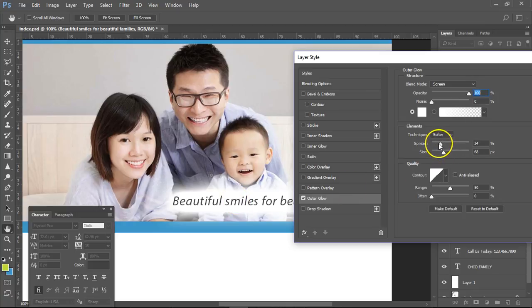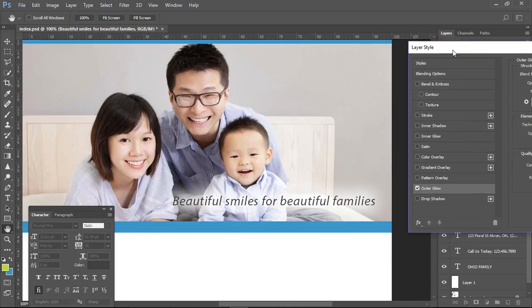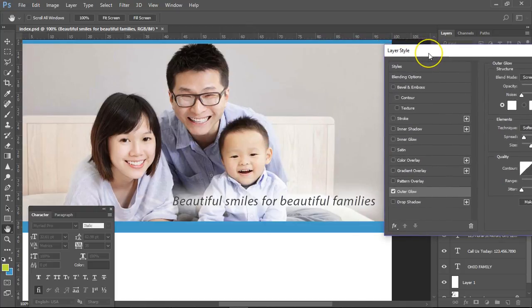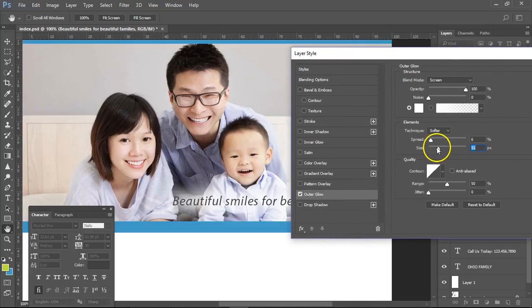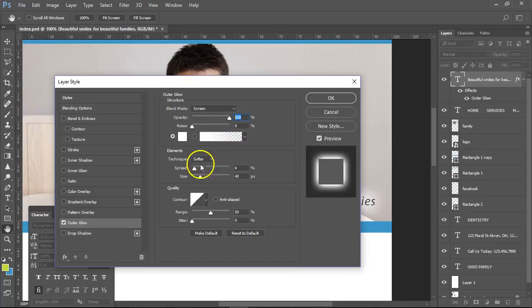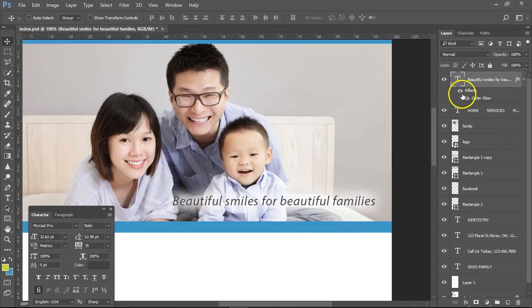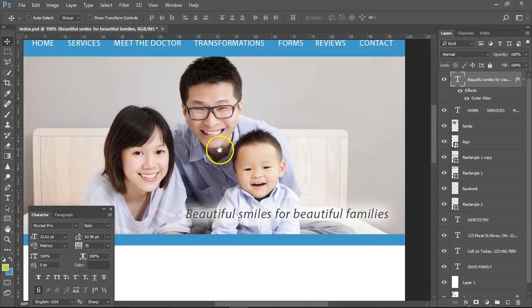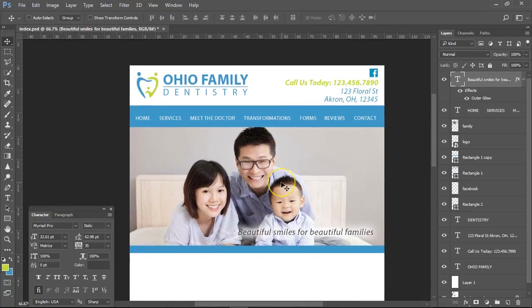Whoa! Okay. Let's bring the spread down a little bit and the size down a little bit. I actually like how that looks. Isn't that cool? It doesn't look like an outer glow at all. It just looks like a glow, you know? Digging that. You can read it. Click OK. So that's 100% in opacity, 6% in spread and 40% in size. Click OK. Click off the effect. Can't see it. Click on the effect. Beautiful. Oh my God. I love it. Let's zoom out. Looking gorgeous. Control S to save.